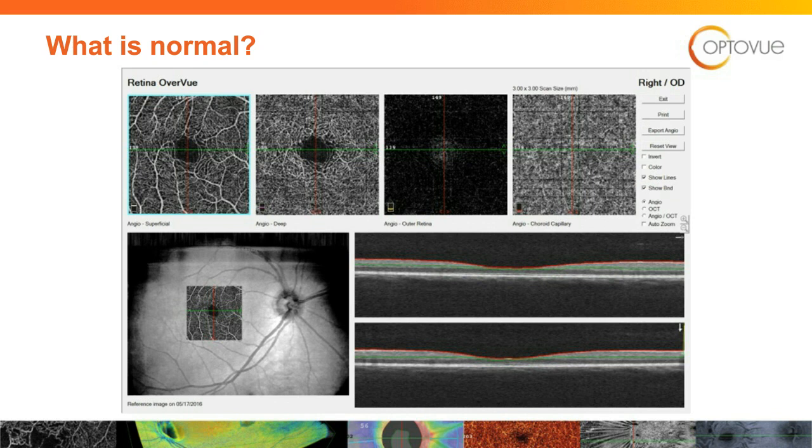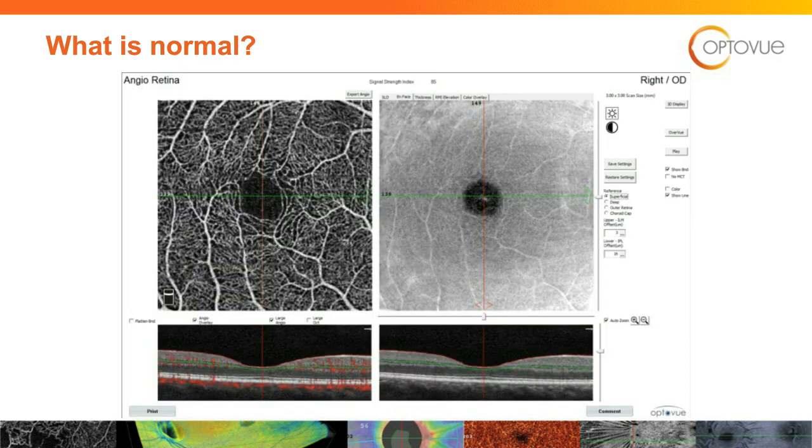So this is normal. You can then hit the exit button in the top right. You hit that exit button, and it will break it down into the individual images. And you can take a look. We've got OCT angiogram on the left with the B scan below, and we've got the structural en face on the right with the B scan below.